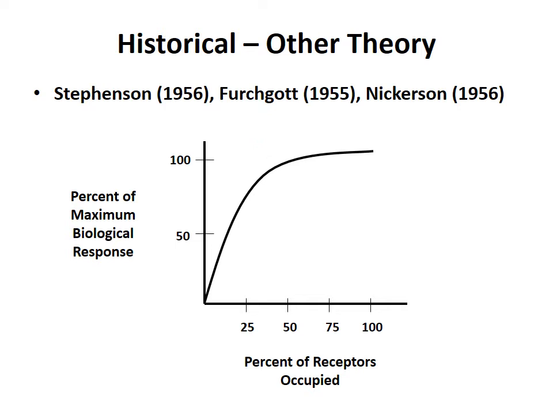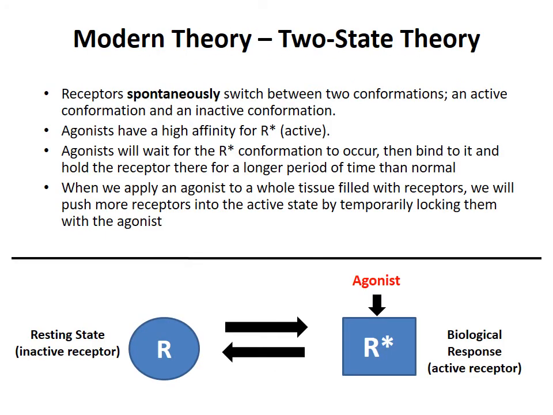So that was a kind of a controversial idea at the time. Okay, and it's proven to be true now that we do not need to occupy 100% of receptors to achieve the maximum biological response. And I'd like you to think about that for a little bit. Maybe pause the video for a minute or 5 minutes and think, how would a system be able to produce a full biological response even if I'm only activating maybe 10% of receptors or 20% or something like that. I want you to think about that.